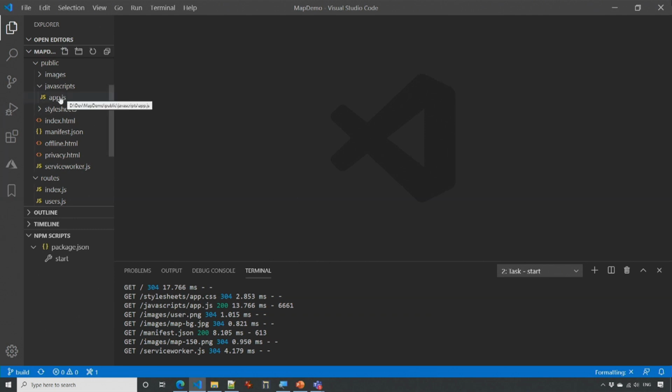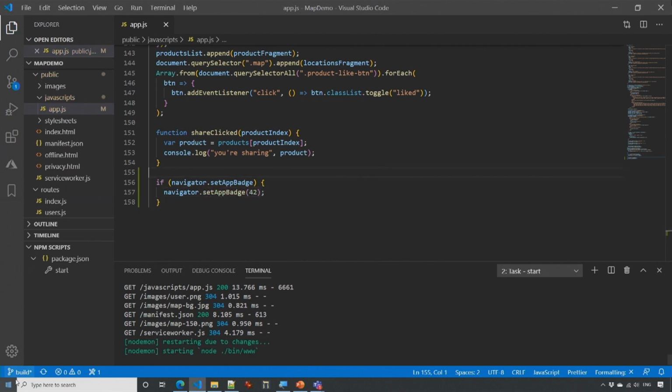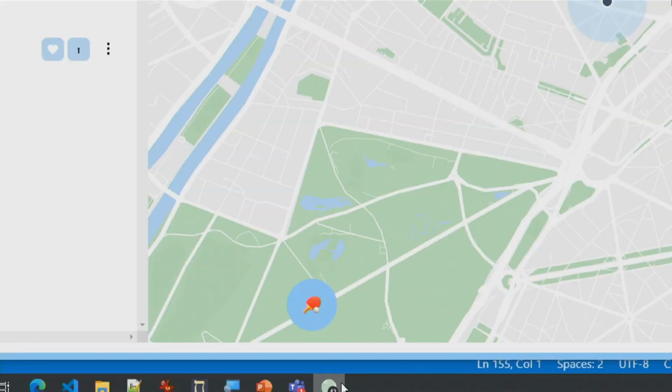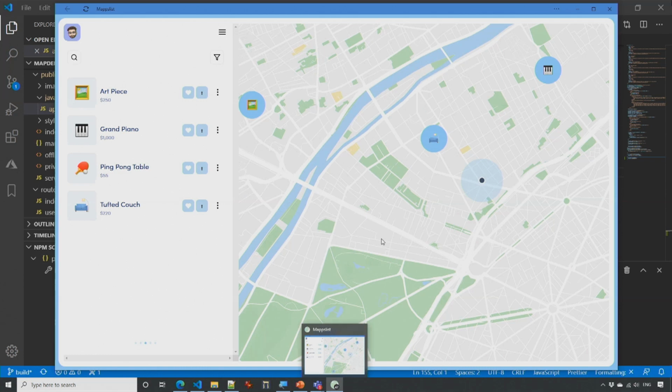I'm going to jump over to my JavaScript file here. And we're just going to write some simple code. So we're checking for the existence of navigator.setAppBadge. This is this new badging enabled in the web platform. If it exists, then we're going to pass in 42. So I'm going to save that, and we're going to run our PWA again. And now you'll notice here at the bottom of our PWA, we have that badge here for your PWA. Very simple to do, very little code as you just saw, but with the benefit that you can re-engage users.